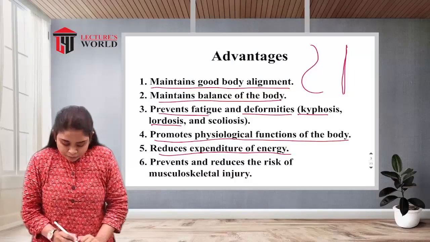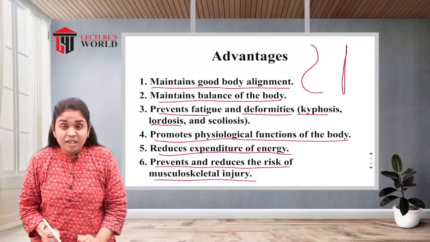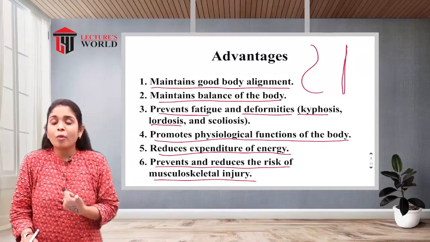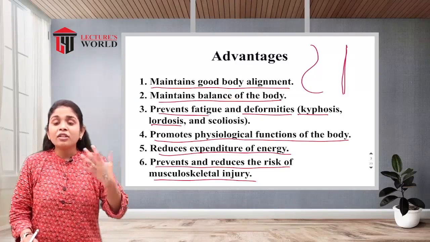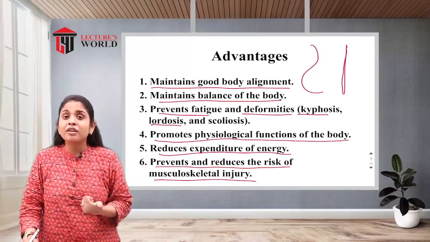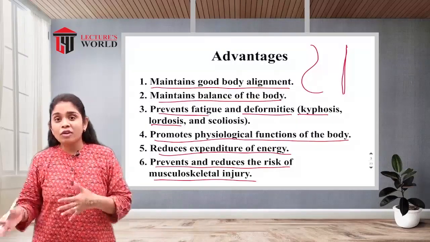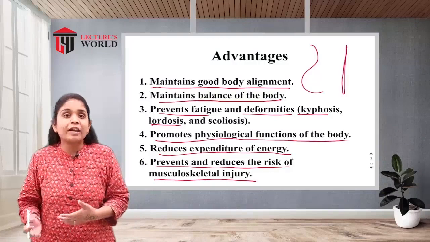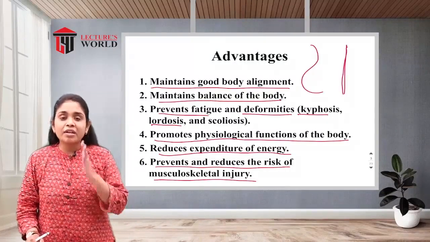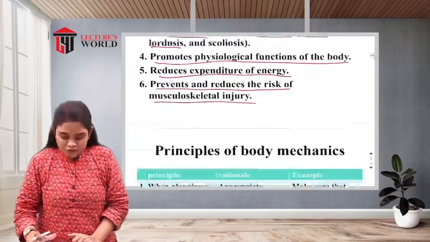Okay, then it prevents and reduces the risk of musculoskeletal injury. As I have told earlier, if we are not maintaining proper body alignment, what happens? Injury, muscle strain will be there, muscle tear also can be there. Even if you have fallen down sometimes, a crack or fracture can be there. So musculoskeletal injury we can prevent if we use it in a proper way. So these are all the advantages.